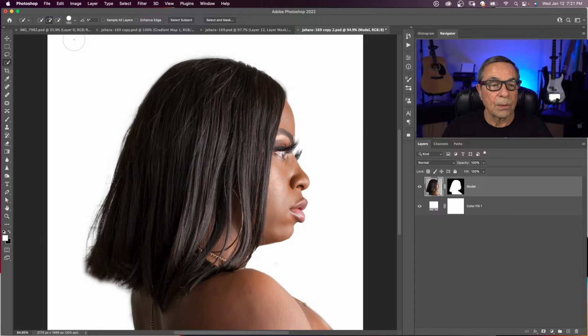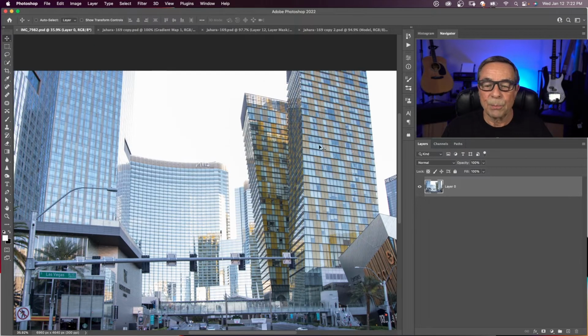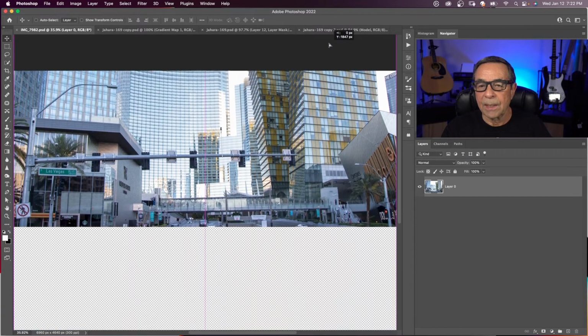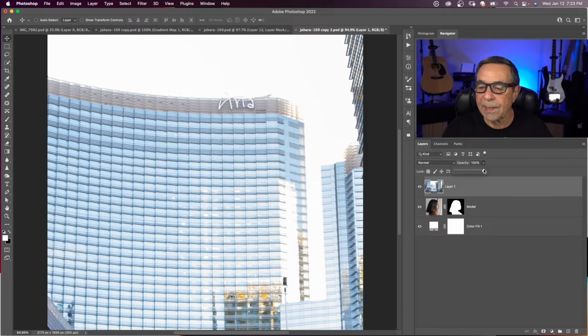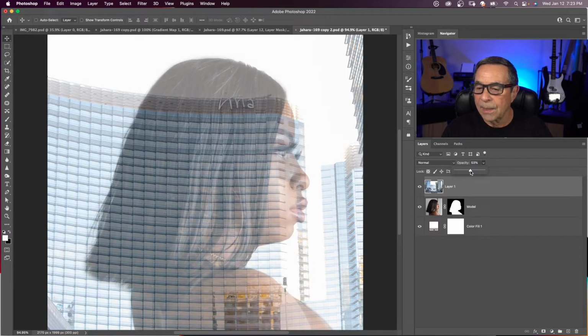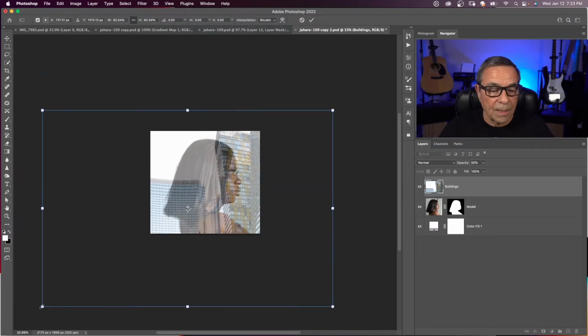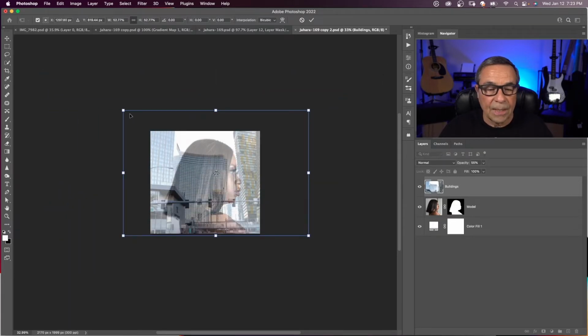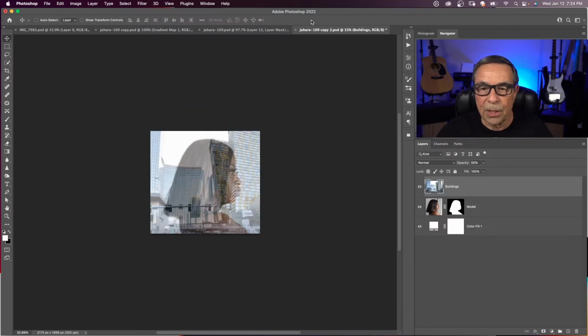So now what I'm going to do is bring my second image in. I'm going to use this image right here. I'm going to use my Move tool, and I'm going to drag it on top of the image of my model right here. I'm going to bring the opacity down a little bit so I can see what's behind my image. I'm going to call this buildings, and hit Command T and hit 0 so that I can see my handles here, and bring it in as best I can to how I actually want this, and click the check mark to commit.